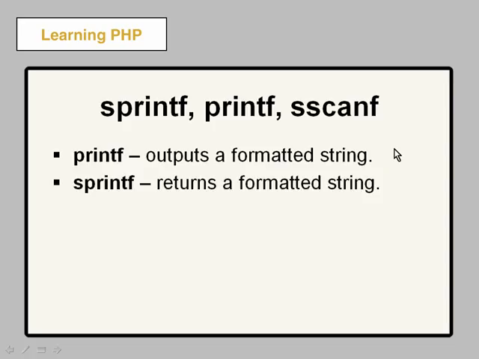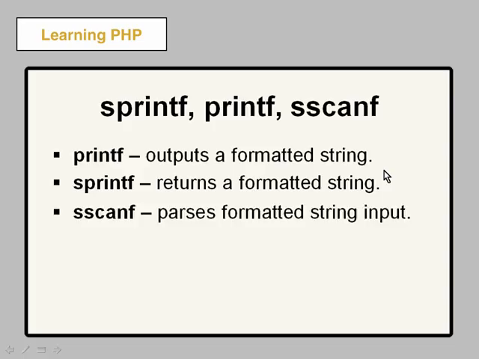As sprintf, this is going to return a formatted string. So printf is going to be used like your normal echo and print to output, to get it ready for the browser, output some text. As sprintf allows you to return a string to be used in a variable, for example, or in different ways that you can use strings.